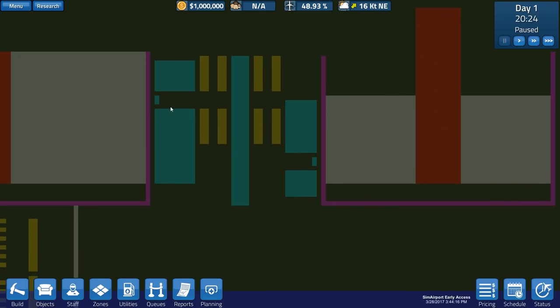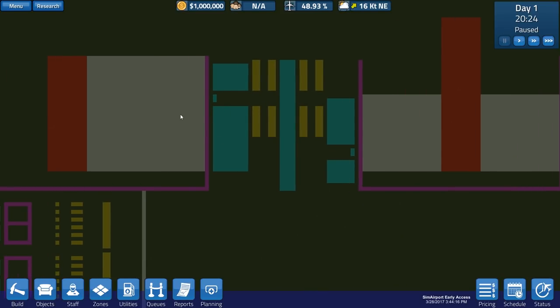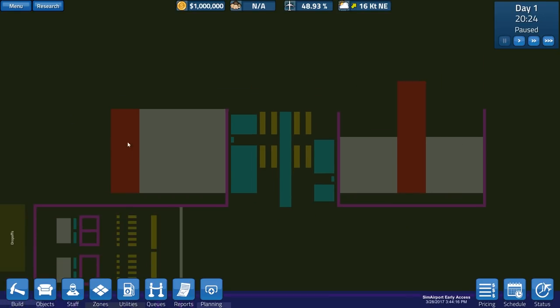They're going to have the ID check stands or the gate agents over here. We can always do one or two more at the gates, and then the blue is going to be the queues. These over here are going to be the extra large gates, and then this is going to be the taxiway leaving the gates.